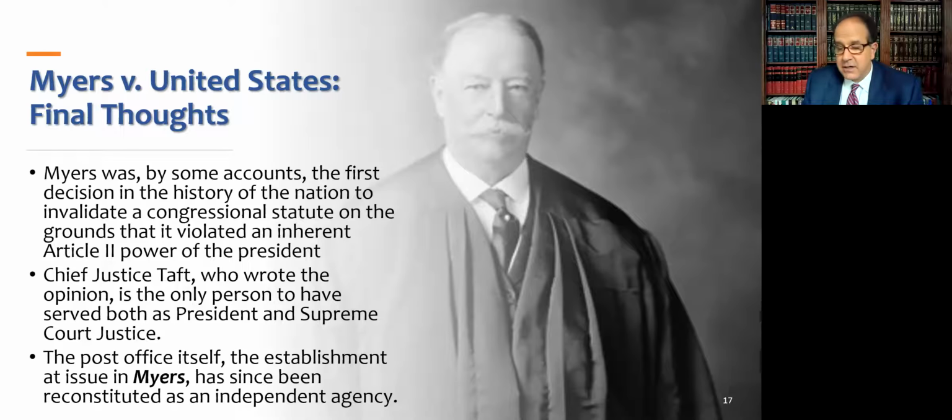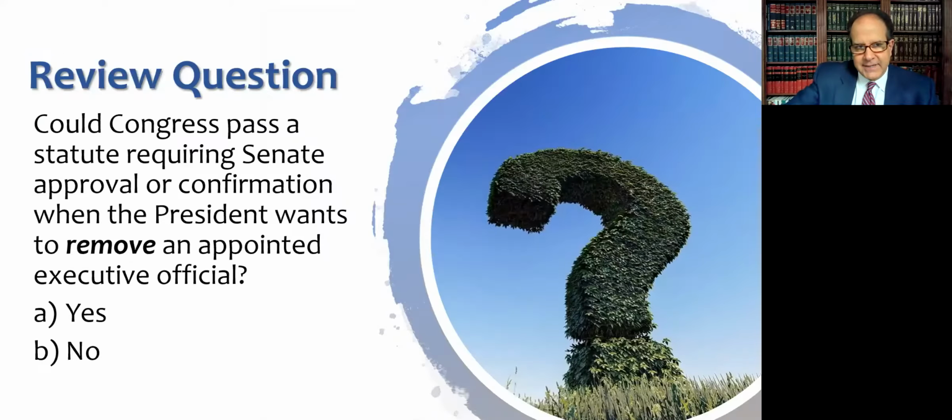And the appointment of the Postmaster General is an issue. And so we're not dealing with the same statutory framework for the post office that we had in 1920 or 1926 when this case was decided. You should be aware that in the intervening years, it was reconstituted, so the post office is supposed to be a little more independent. Okay, I have a quick review question for my students watching this.